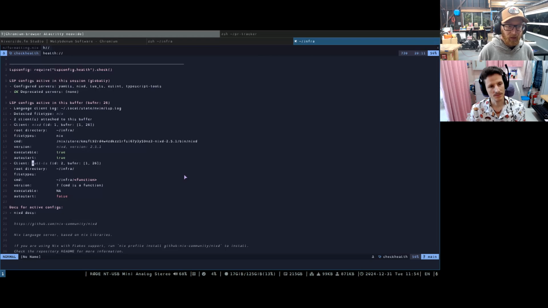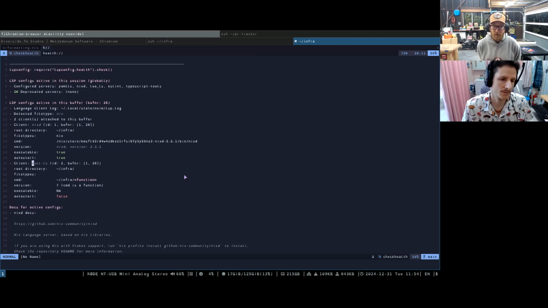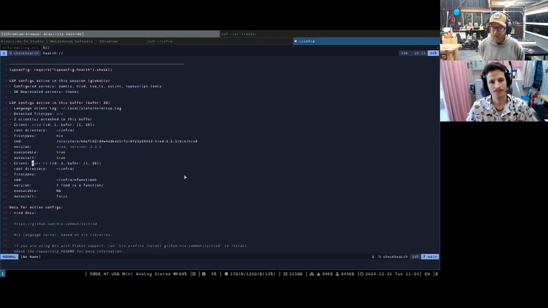So like the NixD client, there's an actual process running on your computer right now, an LSP server in the Microsoft sense of the word. But there is no null-ls server talking right now. null-ls probably could have been written as a proper LSP server, and then wouldn't have even had to be a NeoVim specific tool.